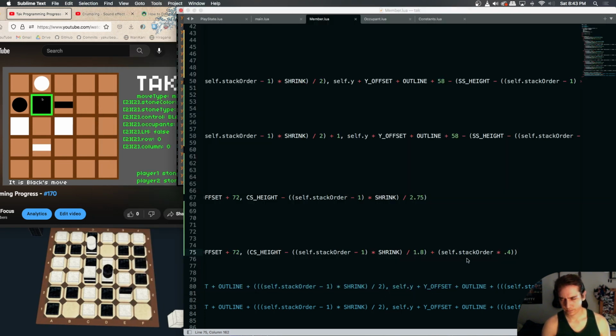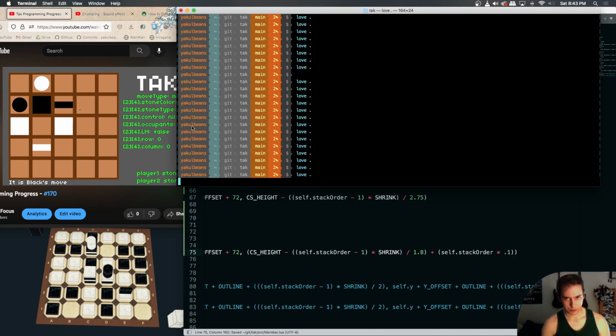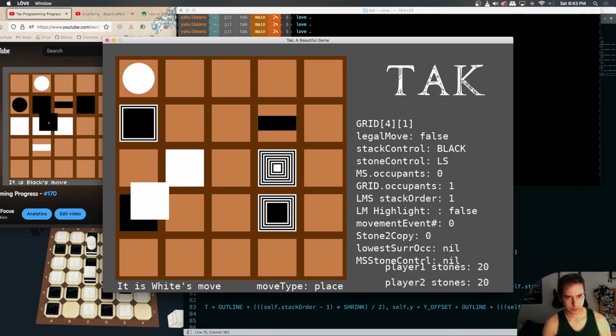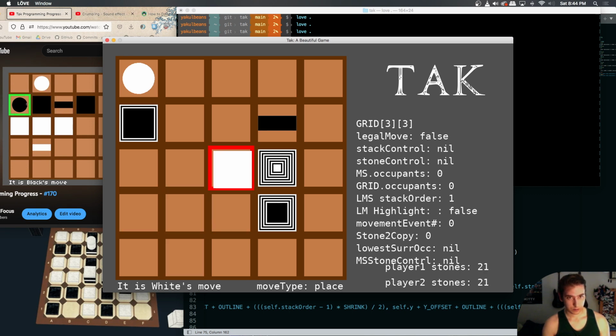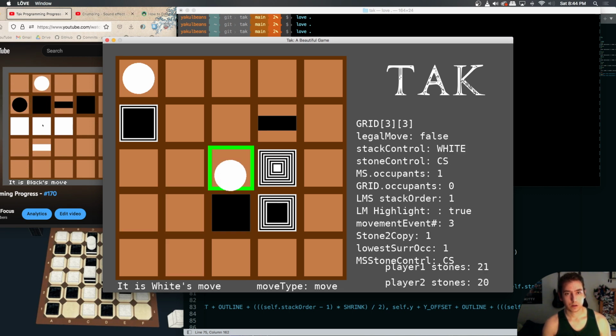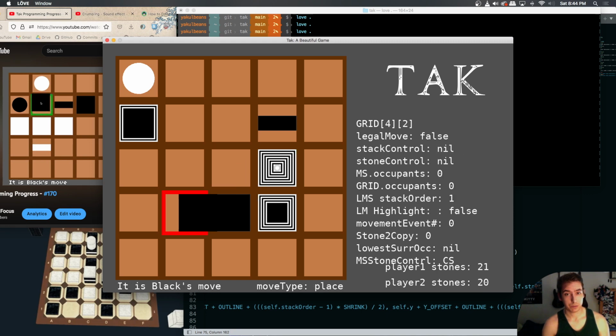So what if this is just a lower number? Is that way too big of a difference? That's readable. That's readable.